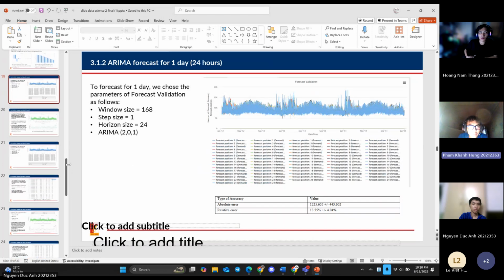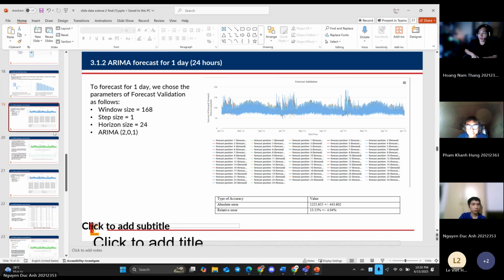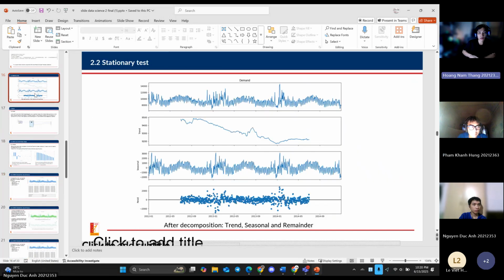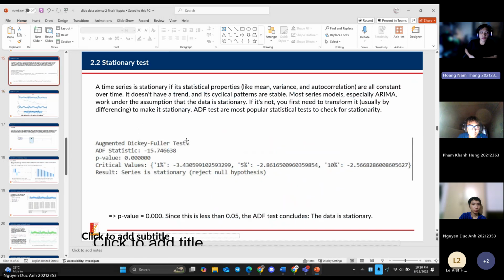Could you repeat the question? The ADF and KPSS tests part. Yes. I'm seeing you using d equals 0. Can you explain how you use differencing, or not using differencing here?